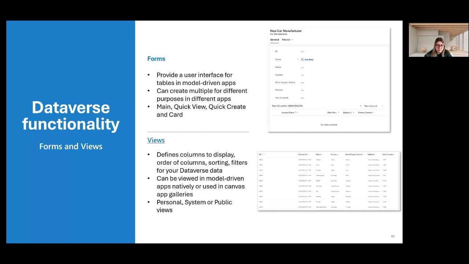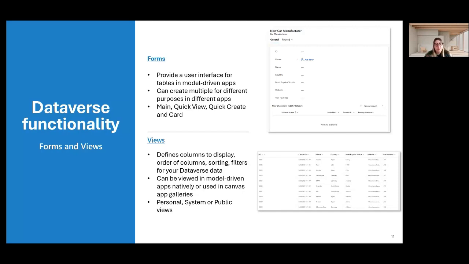Then we have views. So views, again, is just the way that you are going to work with the data, how you are going to display the data for the user. So you can define columns to display. You can have order of columns, sorting, filters.